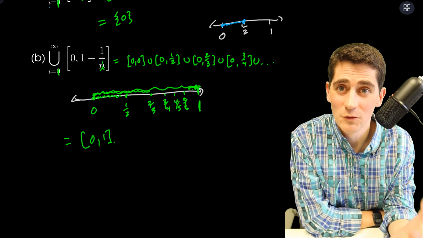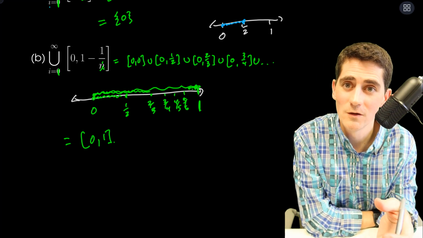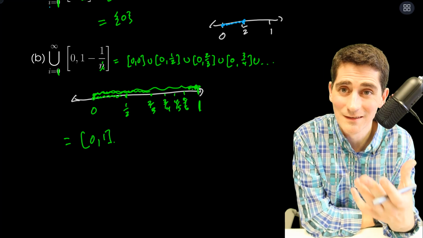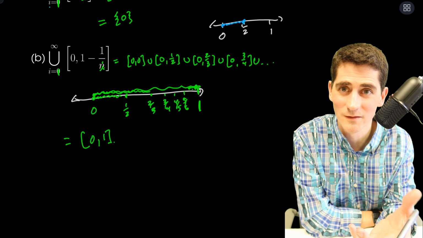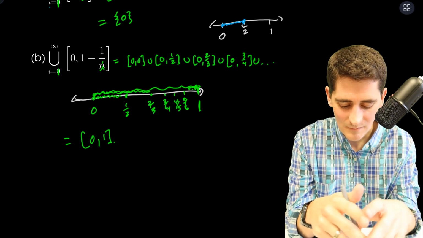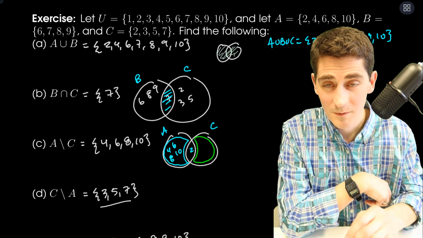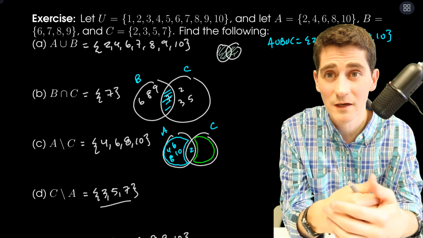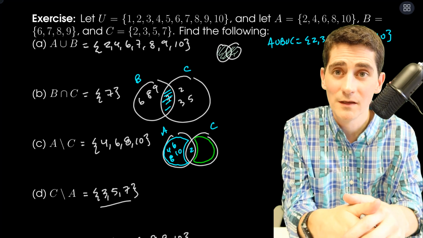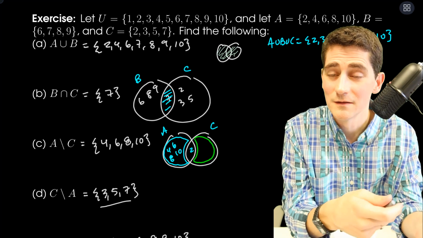Now, I understand this is an unusual example, but I'm just trying to show you how powerful union and intersection can be. We can even extend it to an infinite number of sets that we're unioning and intersecting together. I hope this makes sense, especially in example 1 like we have here, where we're trying to just identify what's in the union and intersection, set complement, that kind of thing, set difference.